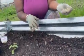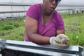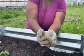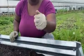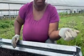And then you can check that the trench is the proper depth based on what the instructions are on the back of your seeds. But one thing you want to do is hold the seeds in your hand. You don't want your little gardener to hold the seeds in their hand, especially if they're like 2, 3, 4, because their instinct is going to be to throw all the seeds. Once you put them in their hand, something about them holding it makes them just want to throw it.